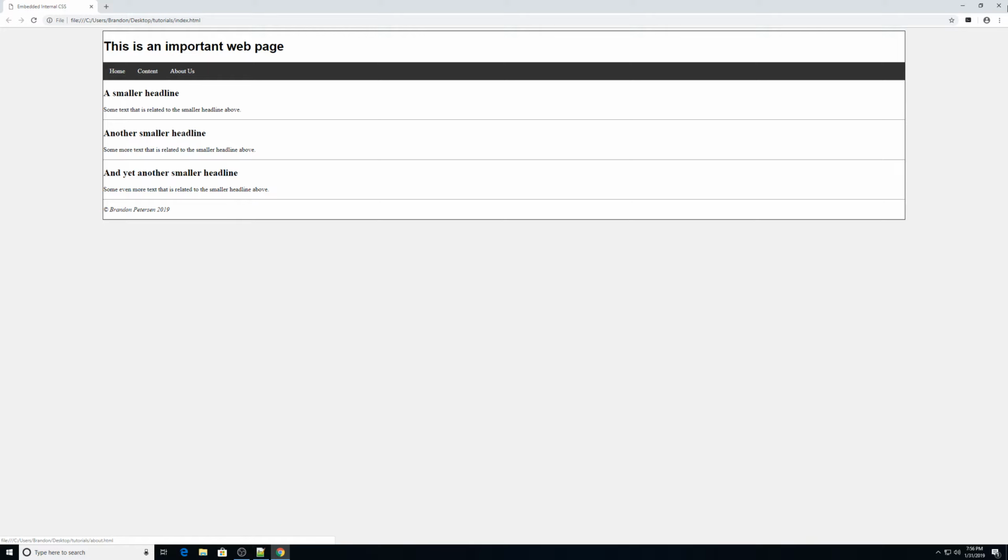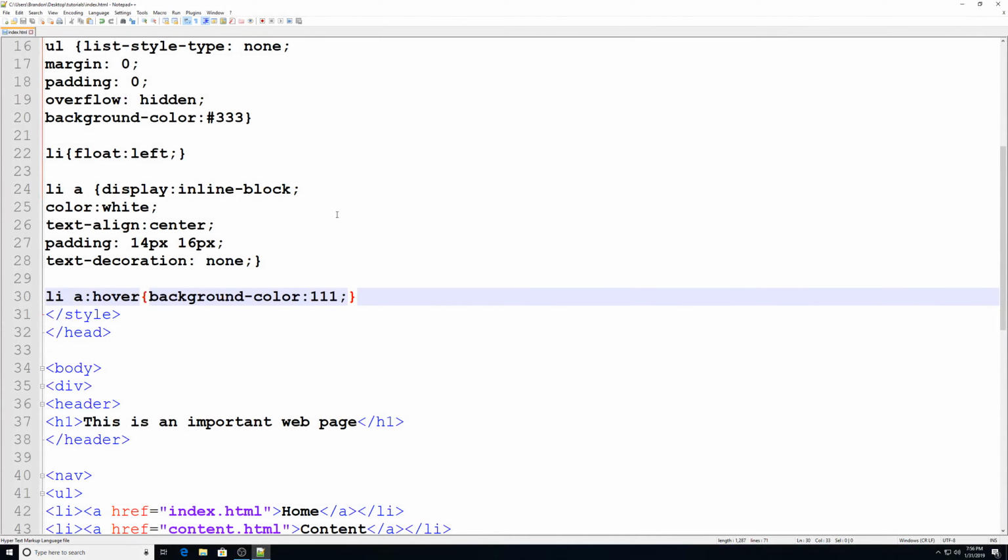And it's not really working how I wanted it to. So let me take a look again here. Let me close out of that and take a better look. So I have li, I have my a, and then after that I have a colon and hover. Then after that I have background color. Oh, and I see what I did. It's always some kind of punctuation thing or a character. Since this is a hex value, I need the hash. Alright, so now Control S, run, launch in Chrome.